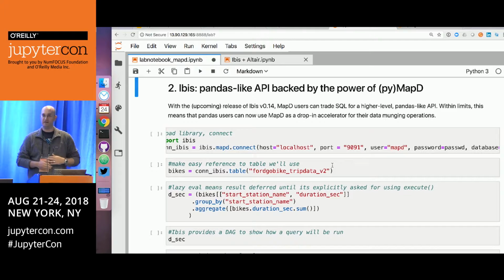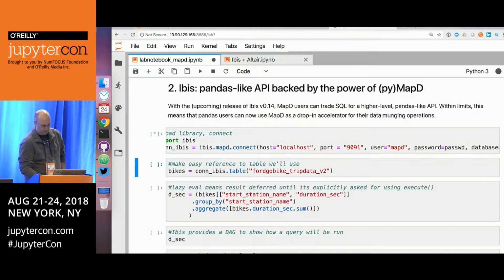IBIS has a very much pandas-like API. And so if you are looking for a quick speed up, it could be possible, depending on what you're doing, to push your data into MapD, use the same exact code that you would in pandas, but get a 50 or 200 times speed up because we're using the same exact methods.